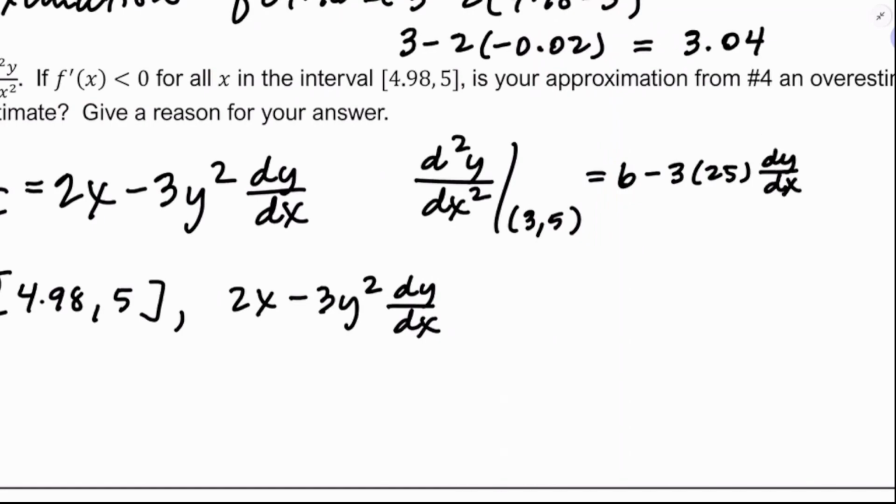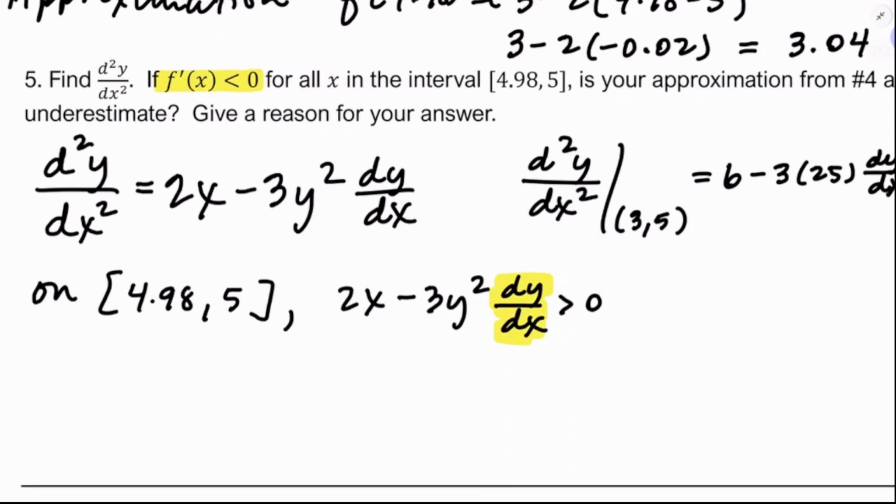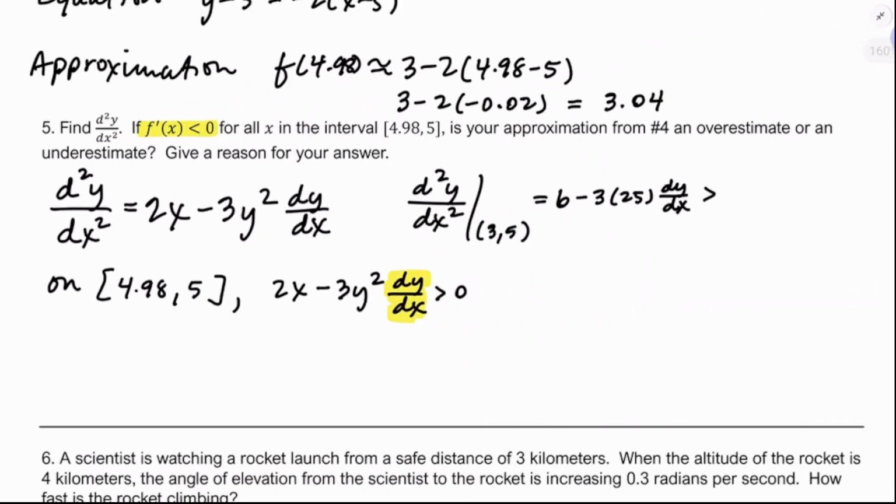So as long as this is a positive number... if f prime is always negative, oh, okay. Yeah, then the second derivative is always going to be positive. I get it. I did not look at that closely because f prime is less than 0. In fact, I'm going to highlight that. That means this thing is a negative number. As a result, the whole thing is positive. I was like, what is going on here? This is greater than 0 because dy dx was negative 2. This is going to be positive.